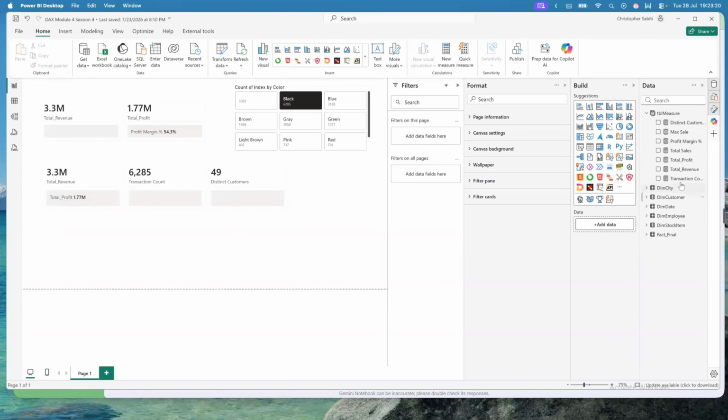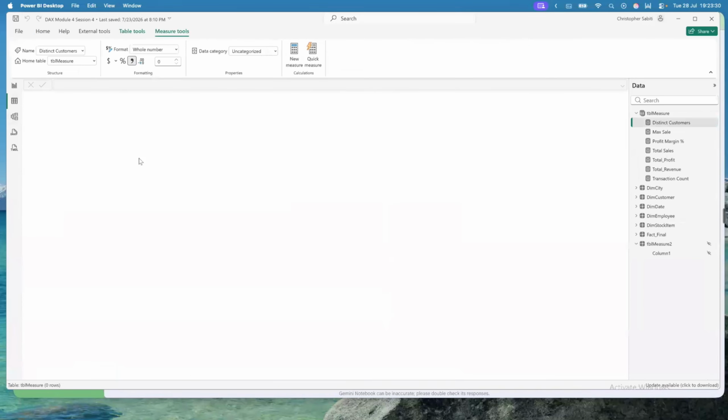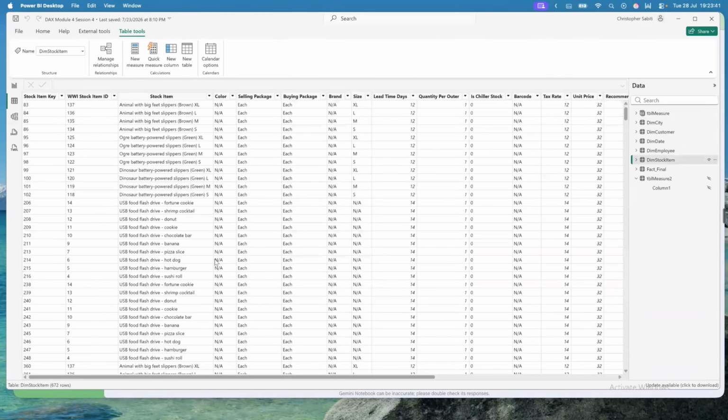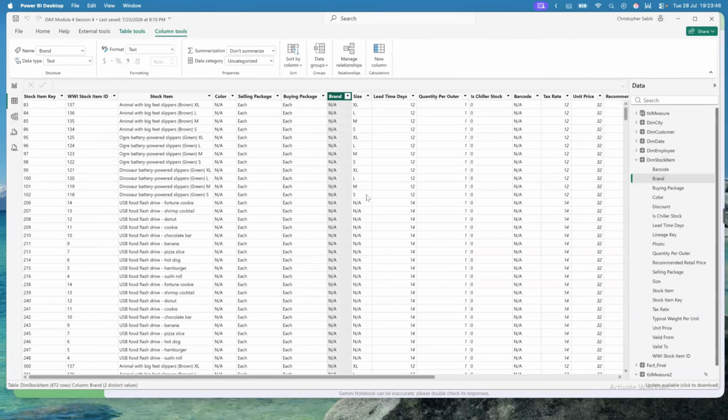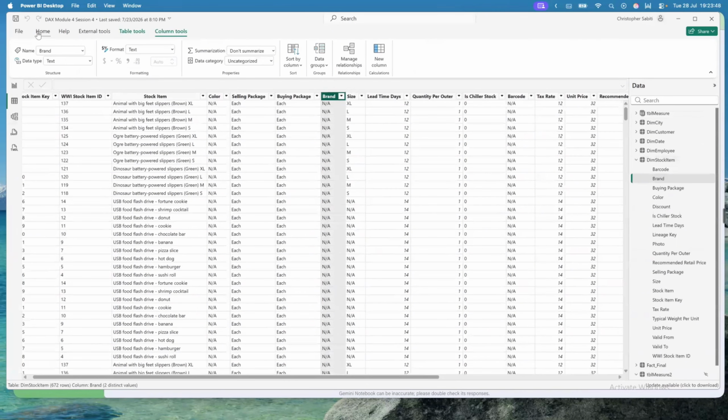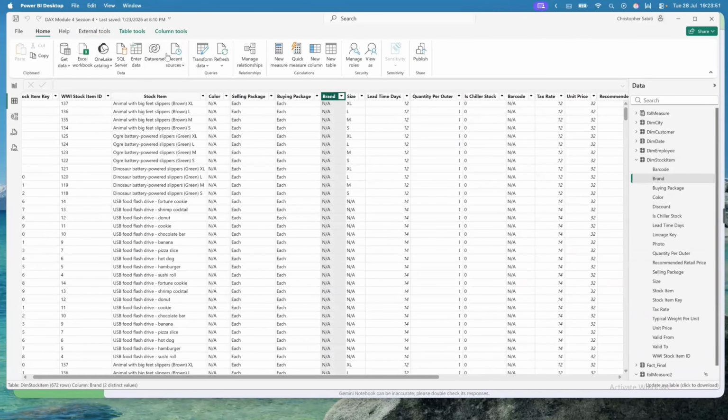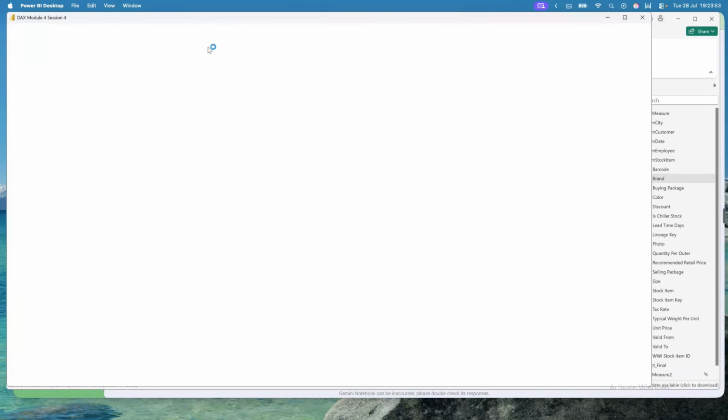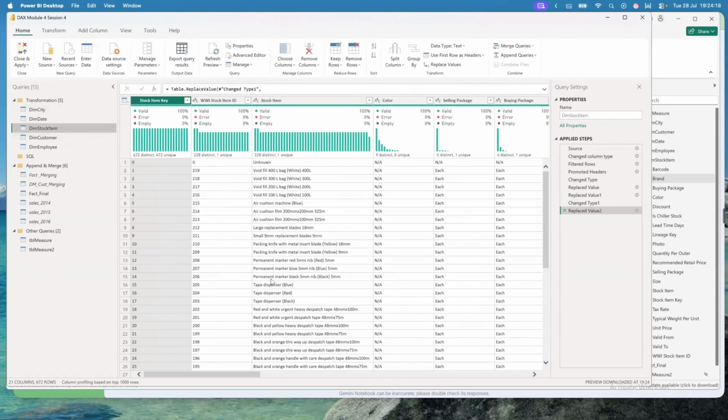So let's try it out. There is a scenario. Let's first go to our data and look at stocks. Where is the stock table? This is the stock table. Now under the stock table, we have branding. You see this is brand, but in brand, obviously we shall need to go first. There is something I want to show you. Let's first go to Power Query Editor. So under stock, yes, Elizabeth?